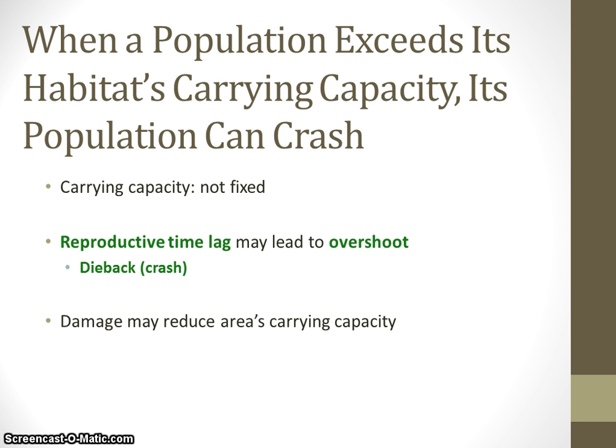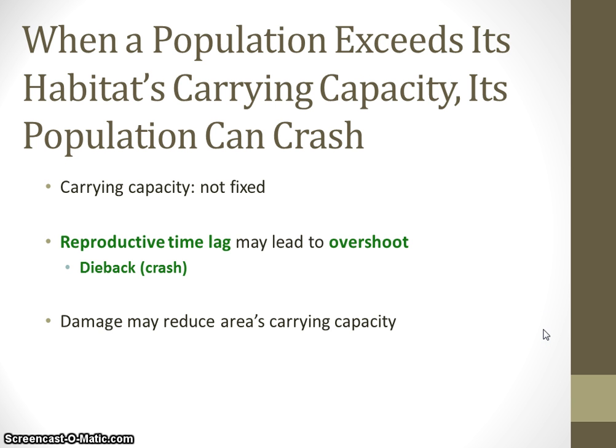Again, I talked about that reproductive time lag. There's going to be a period where the organisms feel like they've got plenty of resources, reproduction is high, but then they've gone past where their limiting factors provide them nourishment and they overshoot and have a dieback. The damage may reduce an area's carrying capacity.